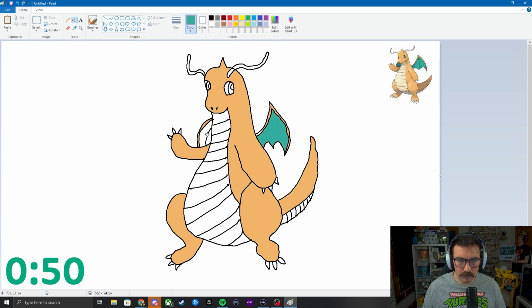Do this. Bloop, bloop, bloop. We need its orange again. There. And then these guys. Oh no. It's eyeballs.